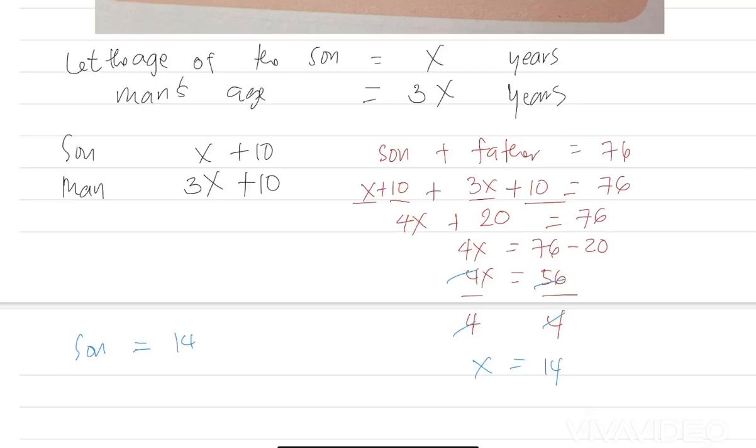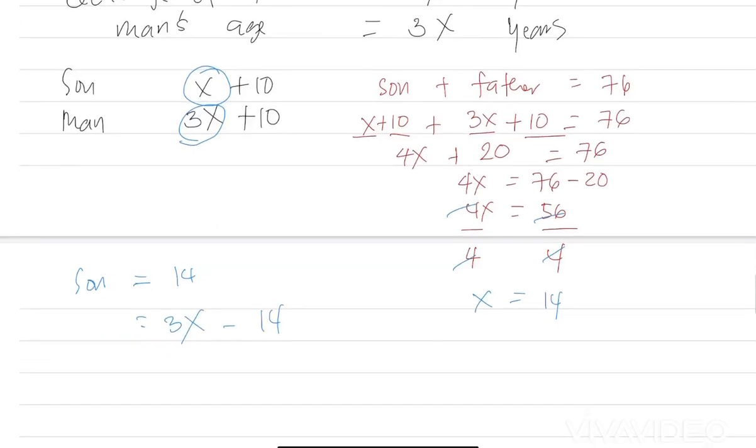We know that the father's age is 3 times the age of the son. Since the age of the son is 14, 14 times 3 is 12, carry 1, 42. So 42 minus 14, which is the age of the son, will give you 28.